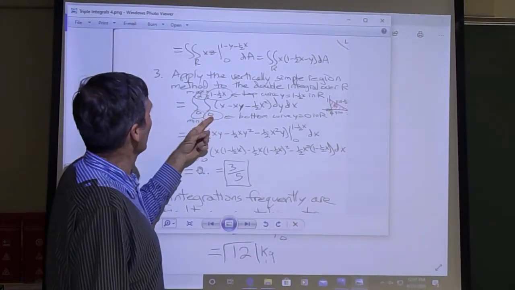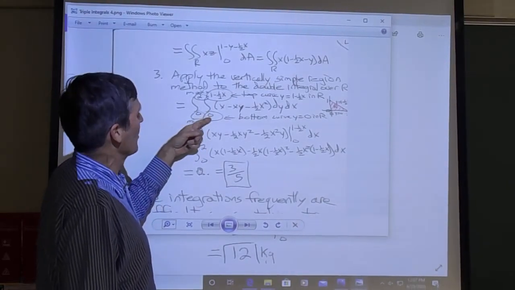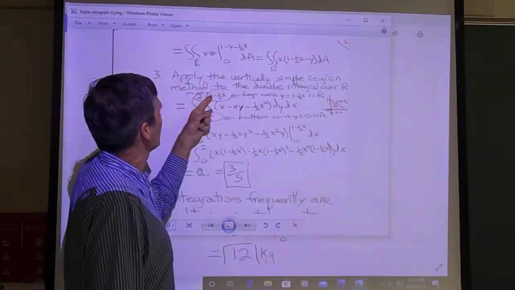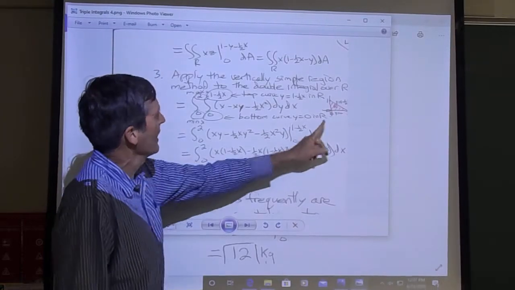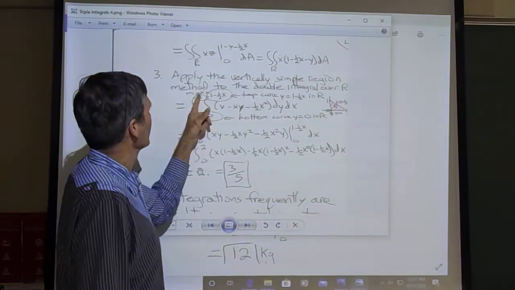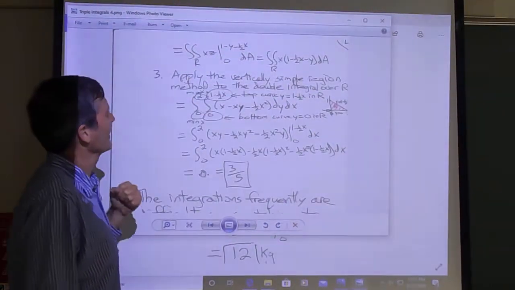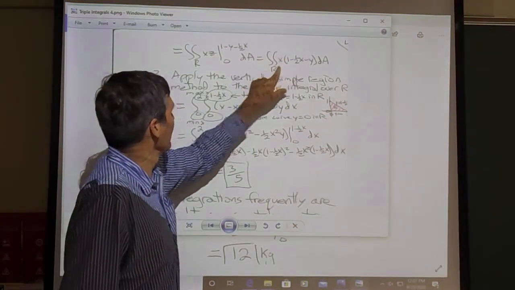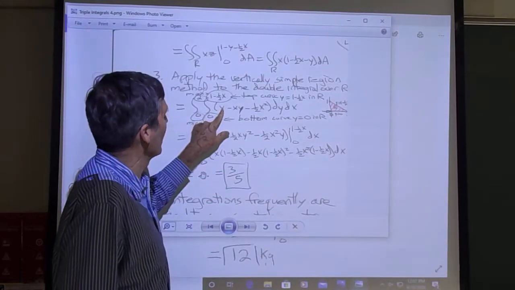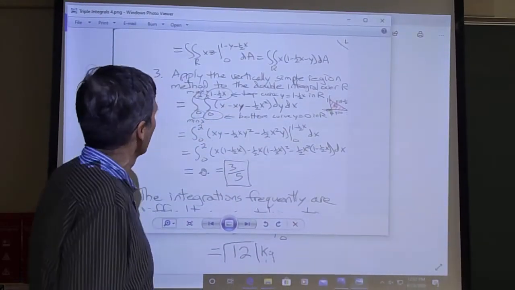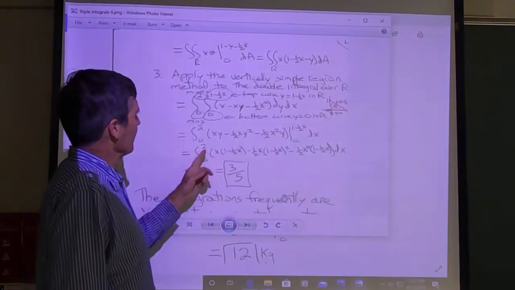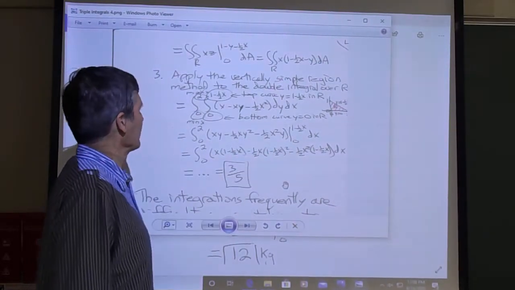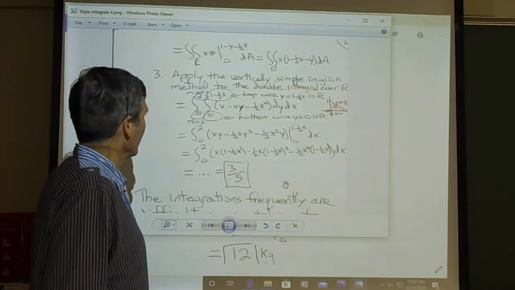So I'll put that in now, and for the double integral, I go from the bottom curve, y equals 0, to the top curve, y equals 1 minus a half x, with x going from its minimum to its maximum value, 0 to 2. I can do this, right? And I have this integrand, which is multiplied out: x minus xy minus a half x squared. Well, this is a lot more clumsy terms, but it's actually an easy problem.